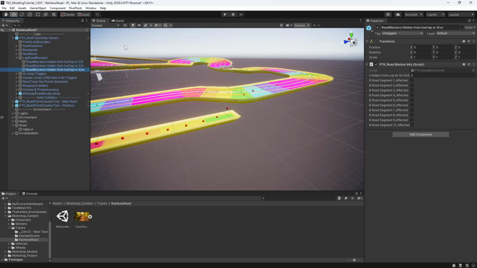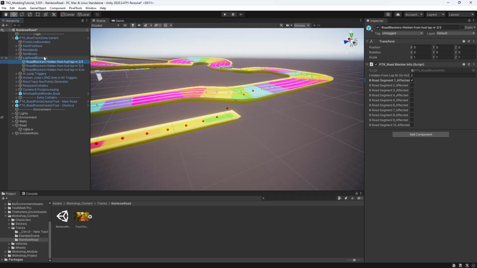Leave them as is. You could do more for tracks that will have more than 3 laps, but let's just keep it as something disappears on lap 2, something disappears on lap 3.